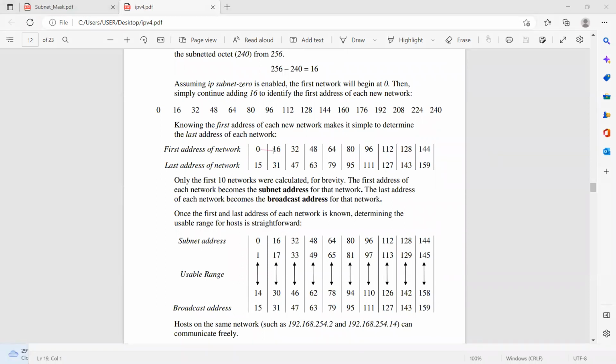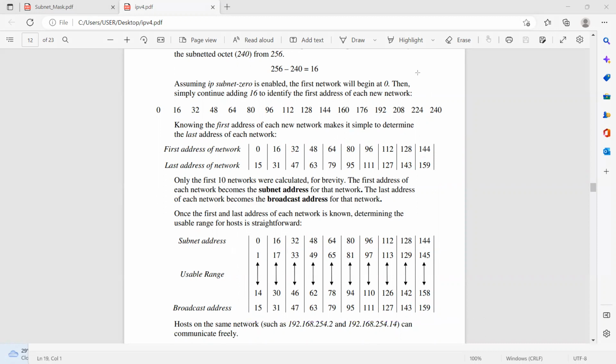Write 16 by 16. Here the relationship is this minus 1. We just add 16 to this: 15 plus 16 is 31. Then you can write the network IP and the broadcast IP like this. Sometimes they might ask for the group entirely. Here, this is the subnet address, this is the first valid host, this is the last valid host, and this is the broadcast IP of that.